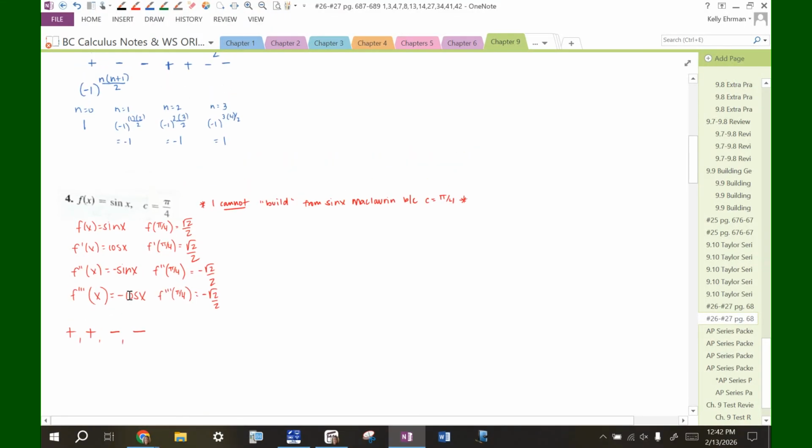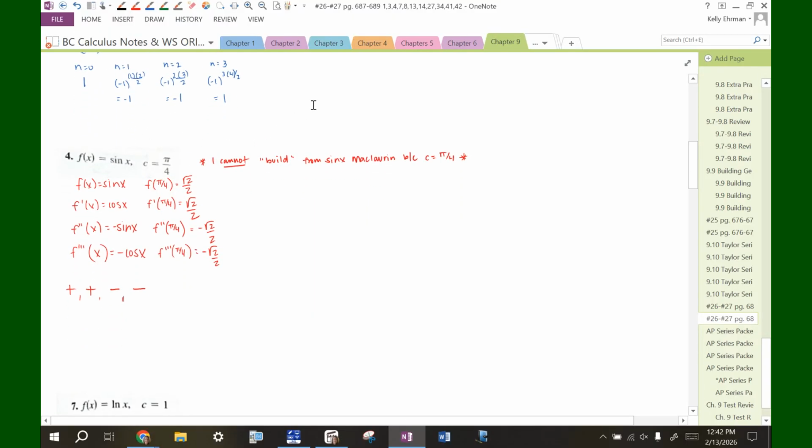This same expression that I had for here isn't going to work because that gave me plus, minus, minus, plus. So what if we try, it's got to be something similar. So what if we try like n times n minus 1 instead of n plus 1? See if that makes a difference. So start at 0. Negative 1 to the 0 is 1, so that's good, positive 1. And then negative 1 to the, put in 1. 1 times 0, okay, 1 minus 1 is 0. So yeah, that's going to be 0 again. That gives me 1. And then plug in 2. Negative 1 to the 2 times 1 over 2 is negative 1 to the first, which is negative 1. I think this is going to work. Let me do one more.